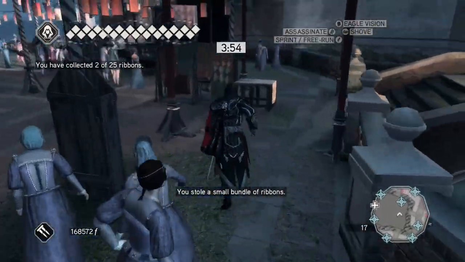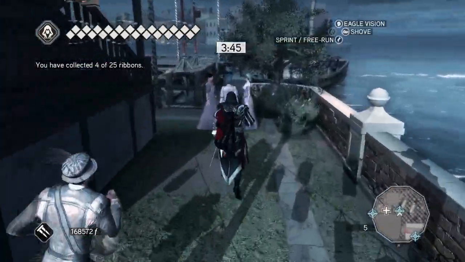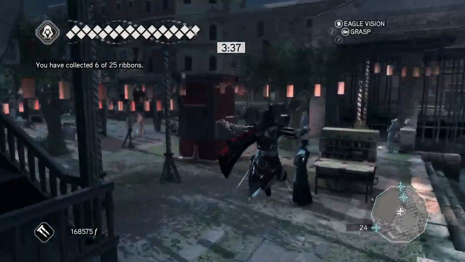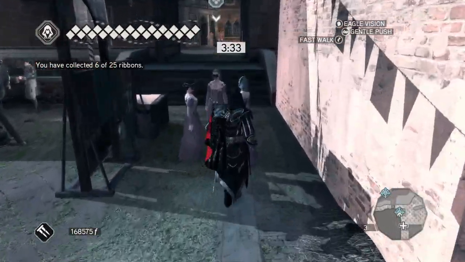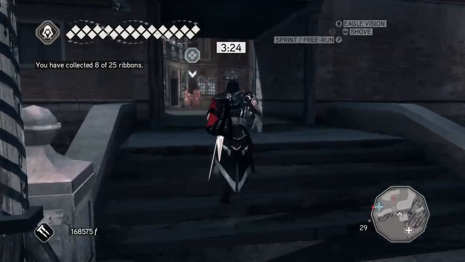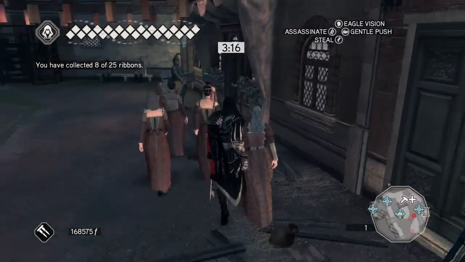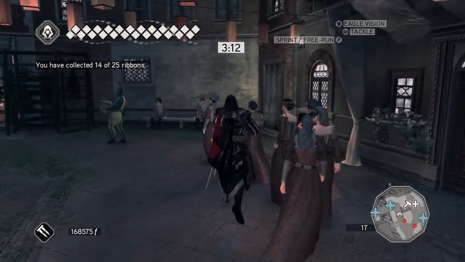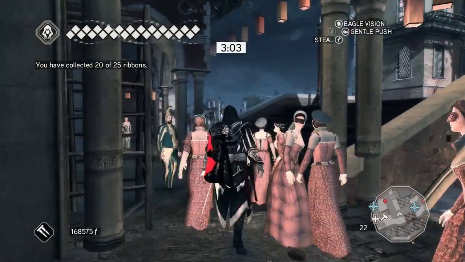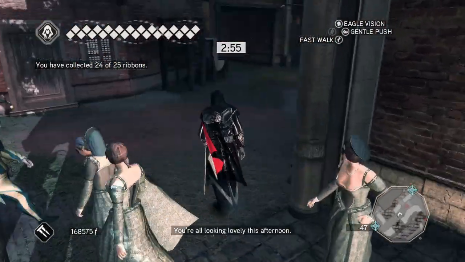Hello. Come stai? Have anything for me, belle mie? Mind if I join you? Come, amici! A fresh fiore! Remember to visit Bertucci! I trouble you for a little. Right, next lot. You're all looking lovely this afternoon. Oh. I trouble you for a ribbon. You're all looking lovely this afternoon.